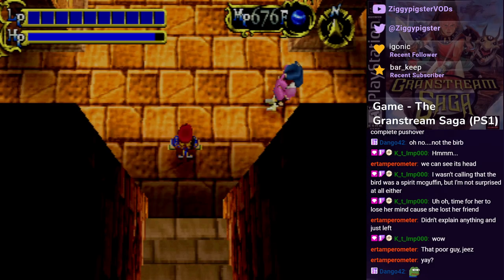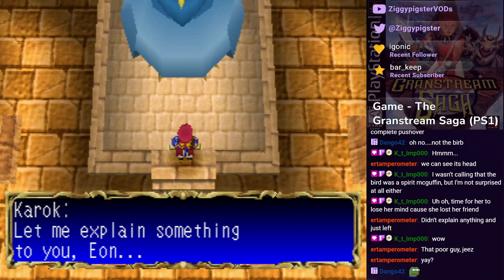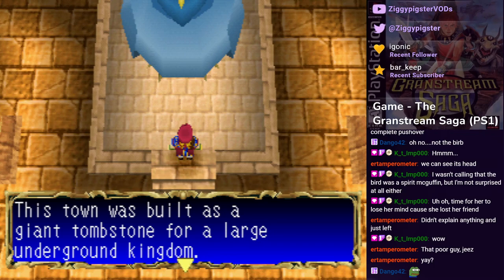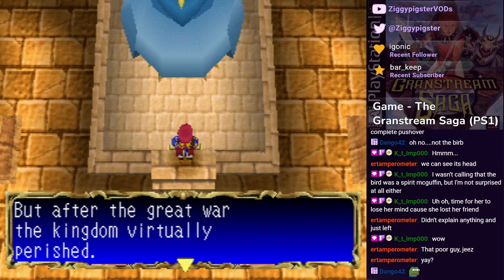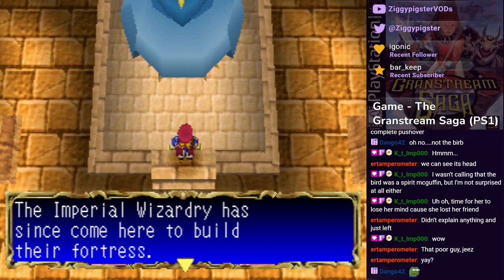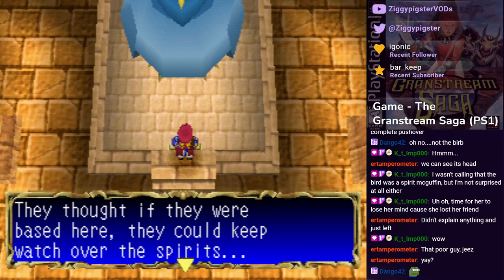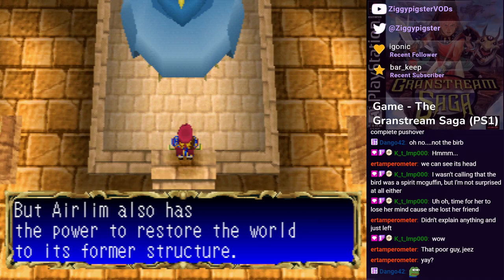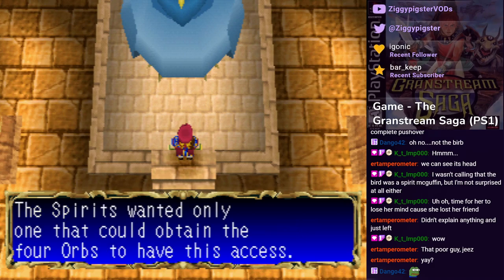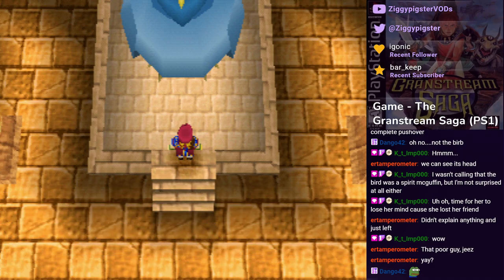Yeah, we did check on Arcia. Okay, what do you have to say, Karak? Let me explain something to you, Eon. This town was built as a giant tombstone for a large underground kingdom. The kingdom once prospered under the guidance of the Spirit King of the Earth, but after the Great War, the kingdom virtually perished. The Imperial Wizardry has since come here to build their fortress. They knew that any contact the humans could have with the spirits would come through here. They thought if they were based here, they could keep watch over the spirits. And they also hoped this would enable them to control the power of Erelim. But Erelim also has the power to restore the world to its former structure. The spirits wanted only one that could attain the four orbs to have this access. It is your destiny, Eon, to restore this world to how it was meant to exist.